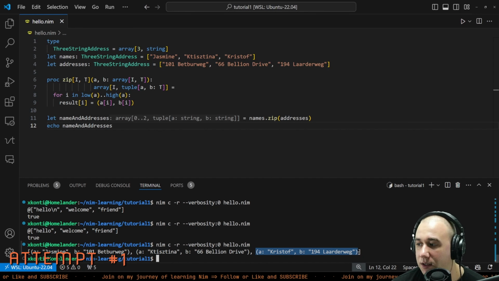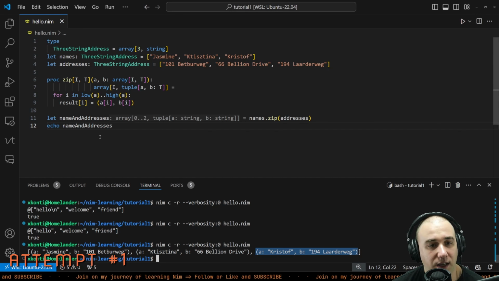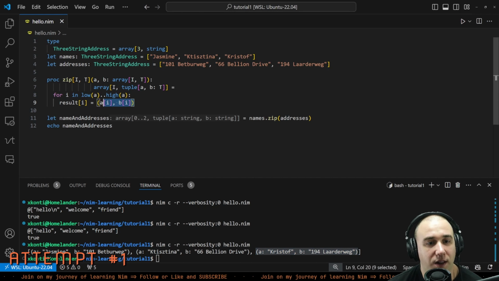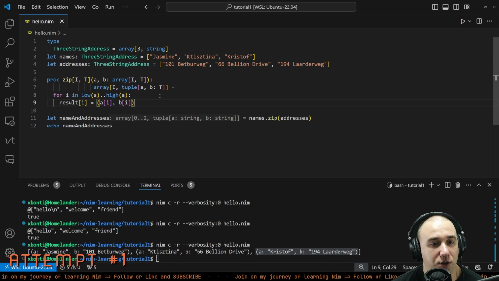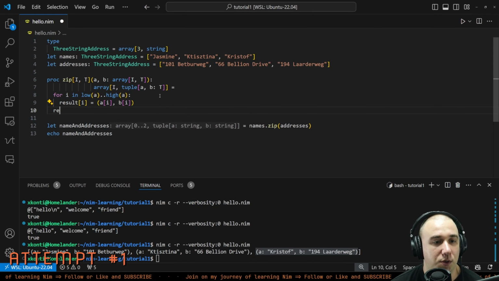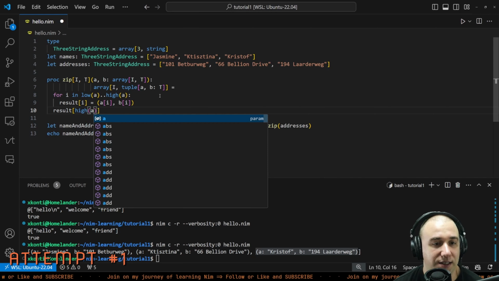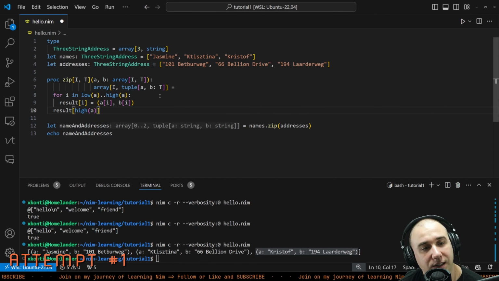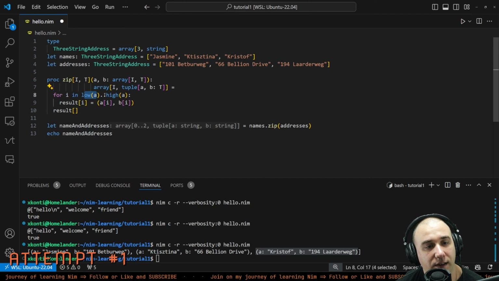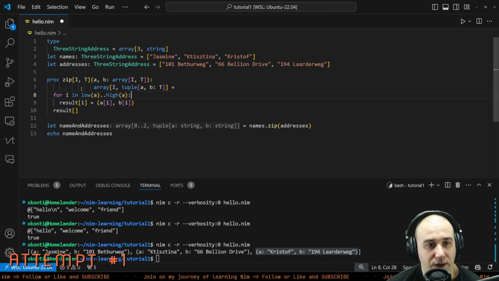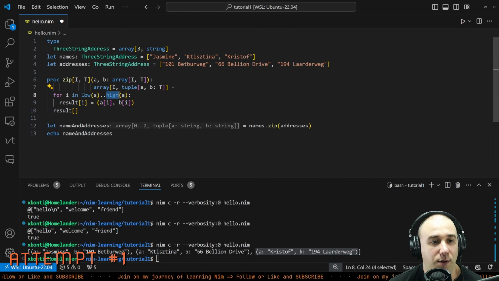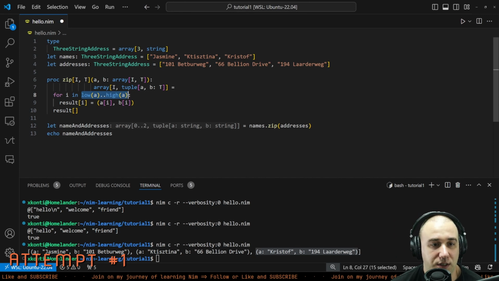Okay, simple. So let's say that at the end we're going to add 2 more elements. So we'll do result. It'll be high of A, which is the last. How do I turn it into an index? I is the low of A and high. Okay, so low and high will return an index. It won't return the actual value, it's just an index.